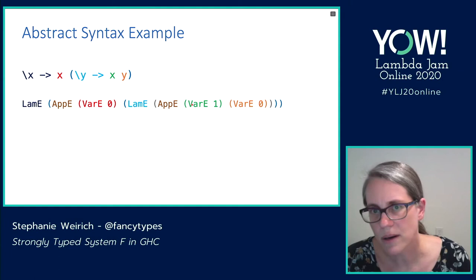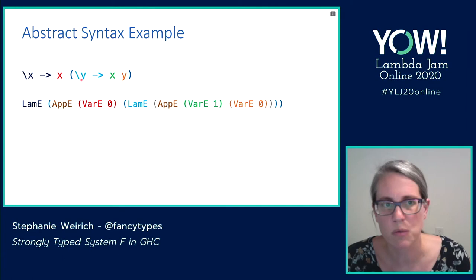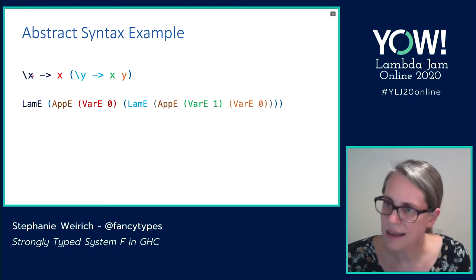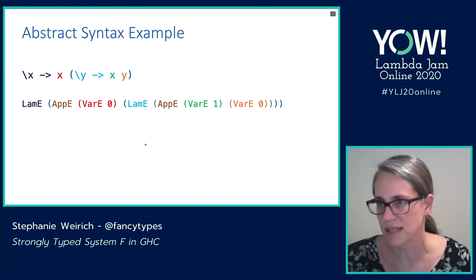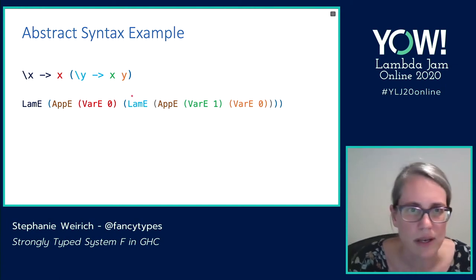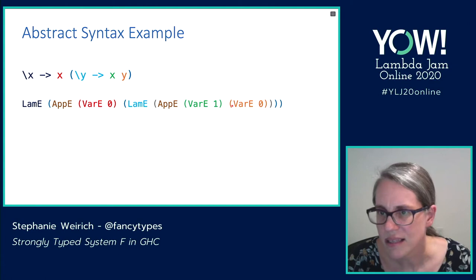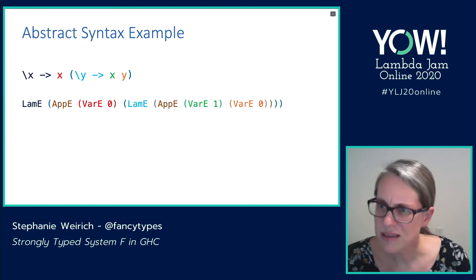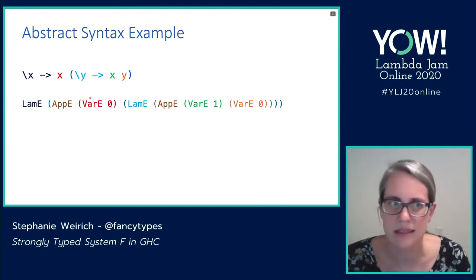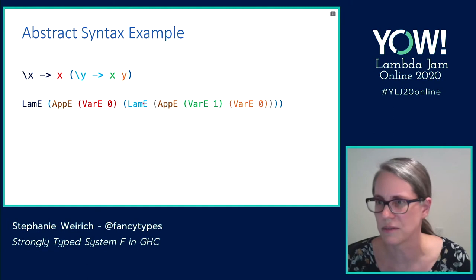This x, the green one over here, we're using 1 because we have to jump over this 1 lambda before we find the lambda where it is bound. So we just need to count to figure out which particular index to use for each variable. Similarly over here, this 0 refers to y, which is bound here. So even though we have a 0 up here and a 0 down here, they're in different parts of the term. They're nested inside different lambdas, and so they refer to different variables.